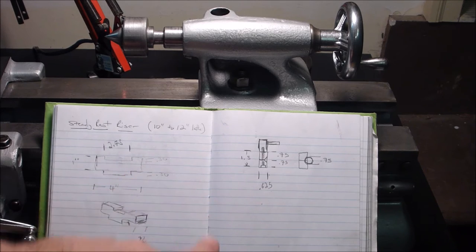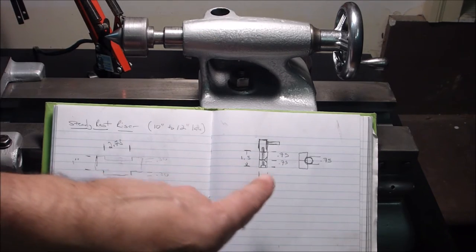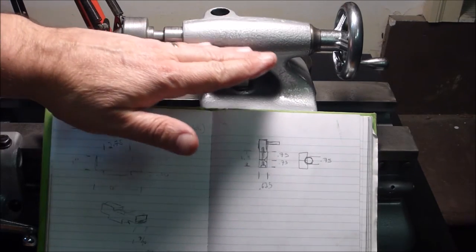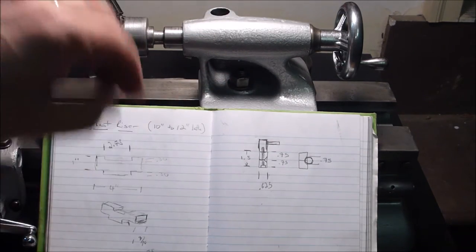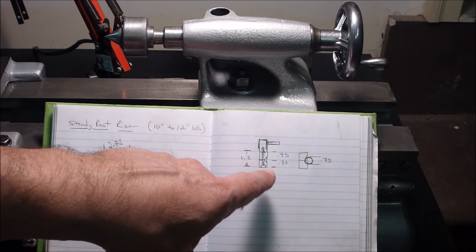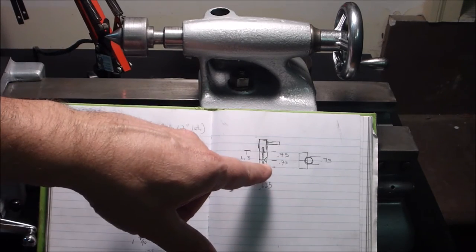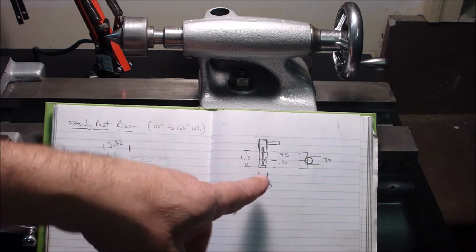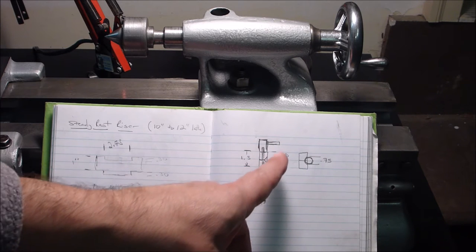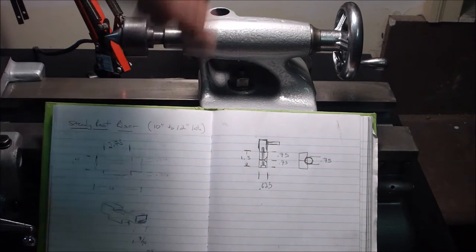All right, so my dimensions, best I could figure out from poking around in here, is that you've got 1.5 inches here. This looks to be dead center. I'm doing some eyeball work here, apologies to the purist machinists out there, but that's what it appears to be to me. So I'm going to make two pieces, 3/4, that come together, and I'm not sure how fancy I'm going to get. I've seen these done where they just have a little 45 degree nip taken out of them, and I've seen where they actually have the nice rounded cut where it'll really grip onto here.